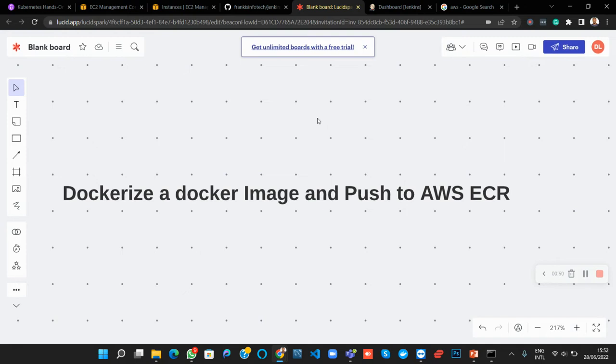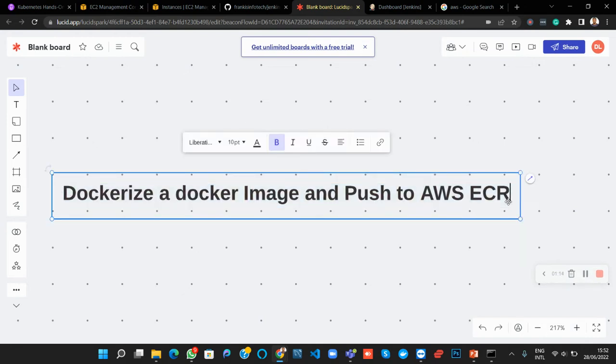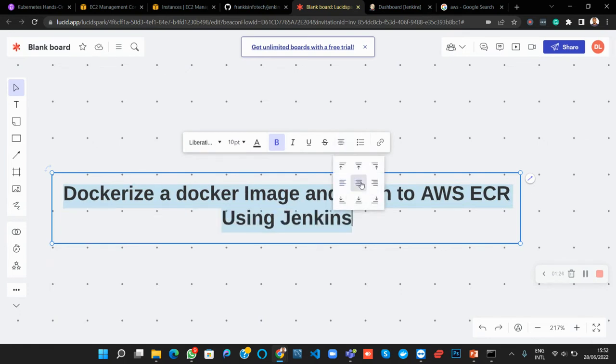In this video, I will be doing something different, though the same concept on a different platform. I will be dockerizing the image and pushing it to AWS ECR using Jenkins.